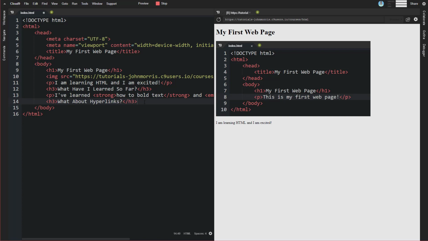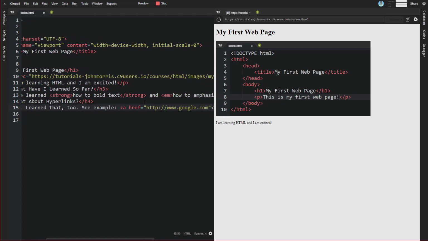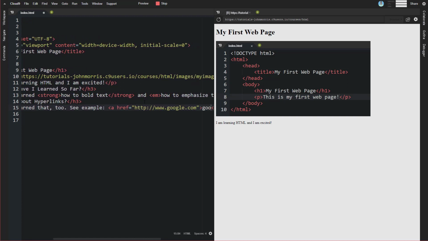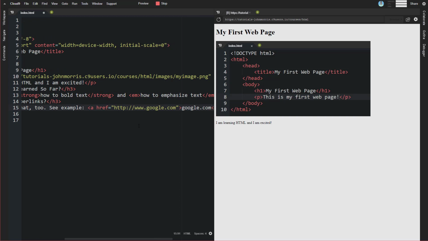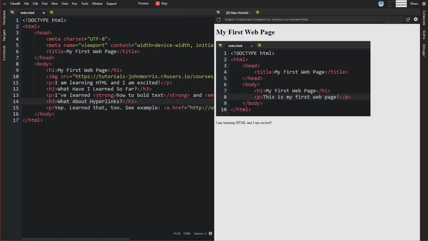And then in our paragraph tag, we will say, yep, learned that too, for example, and we'll say anchor href equals, and we'll say http www.google.com, and we'll close our anchor tag like this and say google.com. Okay, and so we have our closing anchor, we have our closing paragraph, got a couple H3s in there as well.